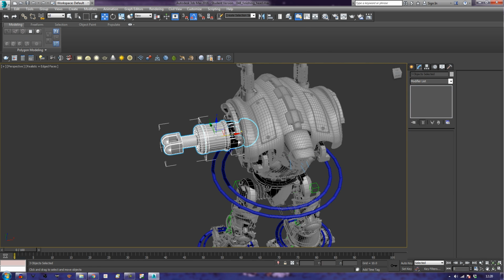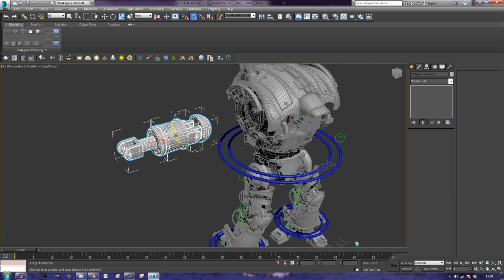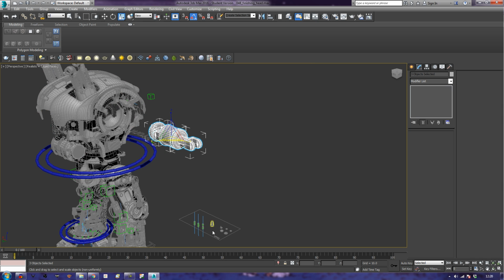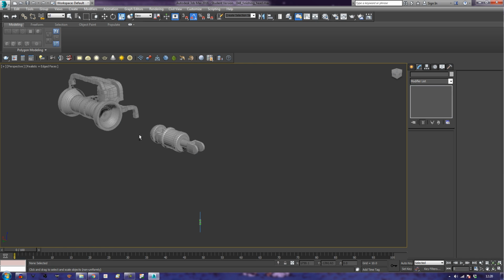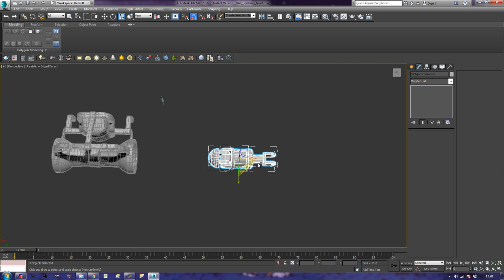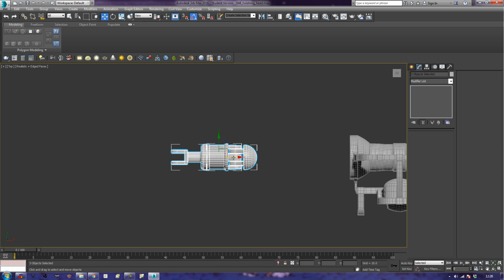Now then, that arm is really very, very, very big. Far too big, in fact. I'm going to have to scale this fella down quite a lot. Just get in there. So, bring that out. I'd reckon it needs to be about two-thirds that size. There we go. Now, the problem I've got with that is, and I'll just grab that while I'm at it, but not that. And I need this hide unselected.